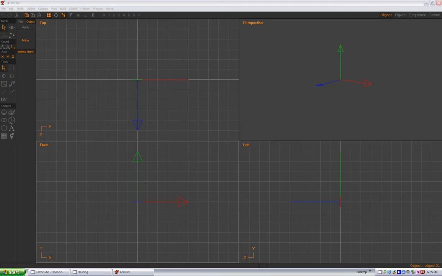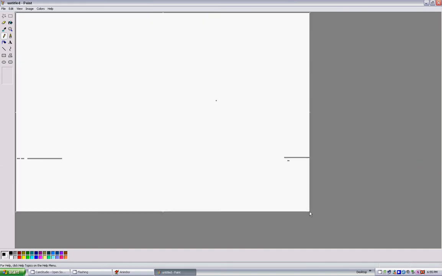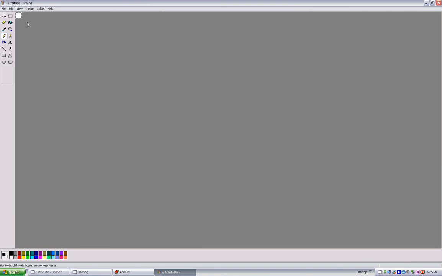Then we'll close our web browser. We're done with that. You're going to need to find Paint. Again, I am running Windows XP, so this is a very old version of Paint. You'll probably have a newer version on your system. Either way, you should have a big open work area just like this. Your menu options will be different, obviously. But what you're going to do is go down here, and you can see how I've got my tool here. If you go down just off the mat, you get a little arrow to grab the corner. I'm going to grab that corner and resize it real small, and then hold down Control and V, which is the shortcut for paste. That's going to paste the image we just put on the clipboard from the Mayflower website.